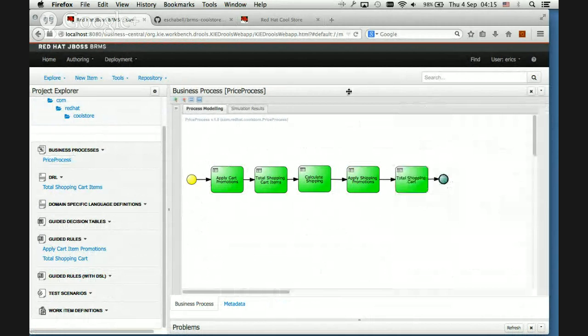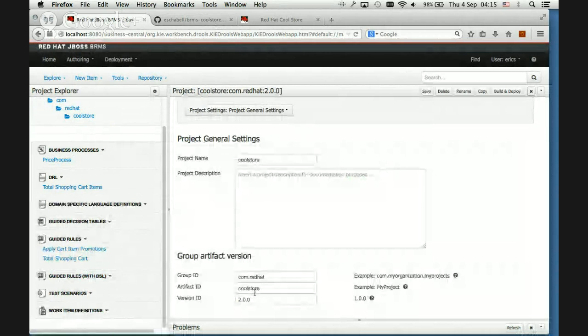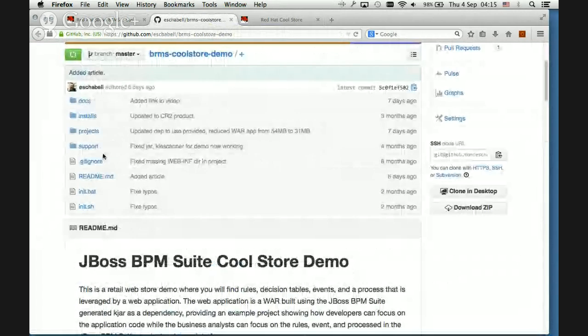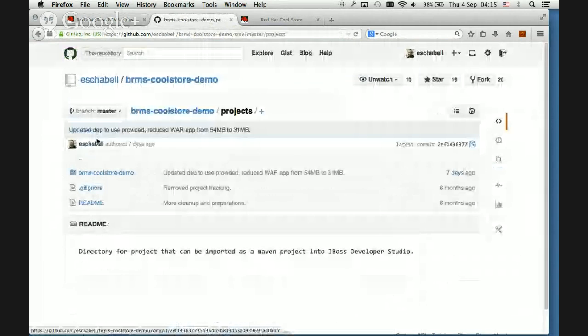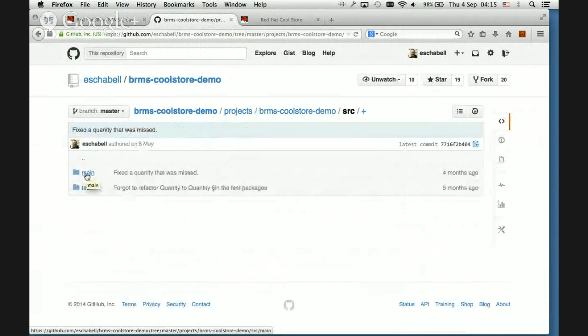All right, let's have some fun and play with it. So the thing that I wanted to show you that's on the fly, so we've deployed version 2.0, right? Inside the code for the actual project that builds the WAR, the web archive, we're going to browse down into here.